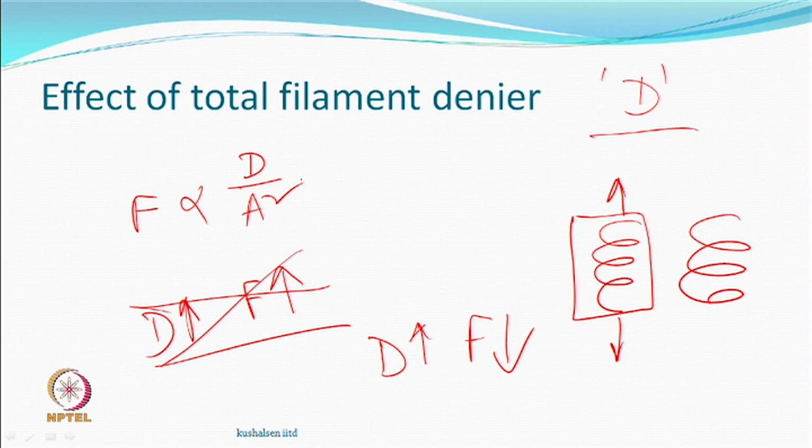So, one more thing obviously you can always remember is this F, as I said, has something to do with crimp rigidity. Because it is easier for you to do texturization, and after that you measure the crimp rigidity and then correlate it with whatever you did. You change the individual filament denier, you change modulus of the material, or you change the total denier, whatever you want, all that you can look into.